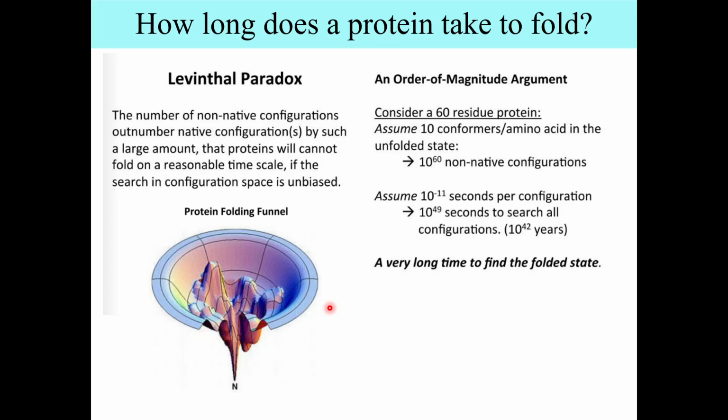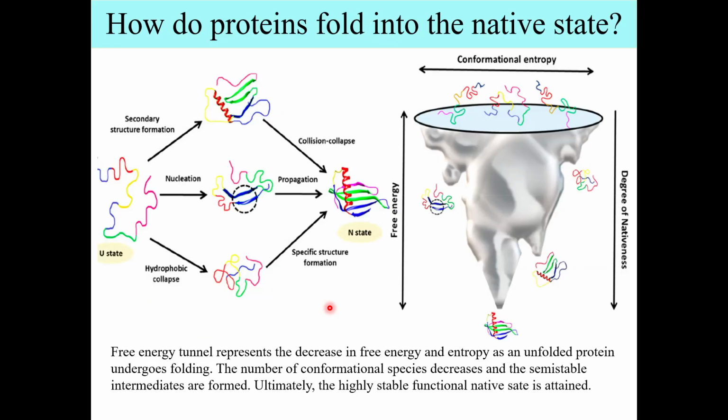So let's have a look at this. How do proteins choose the native conformation so quickly, by not going through so many different possible intermediate transition states? How is it that they do it? Okay, so there are different explanations for this. Now if you look at this U, that is the unfolded state, this is how it looks. From this unfolded state, there are different ways through which it can go to this native or folded state.